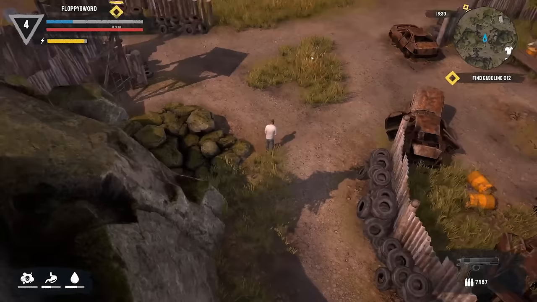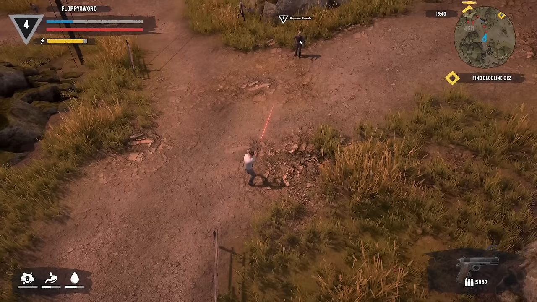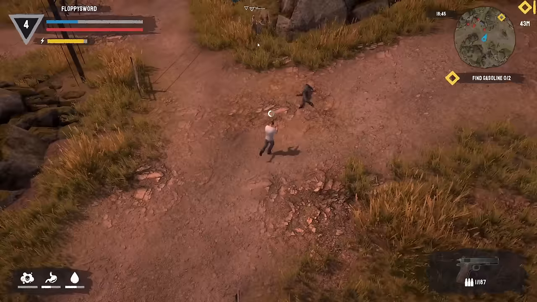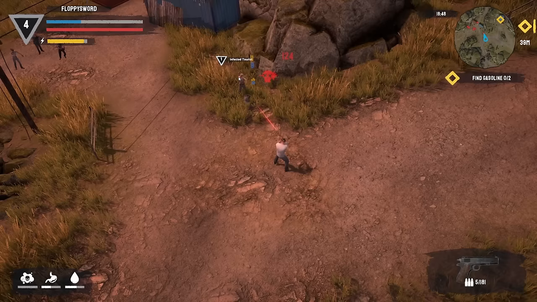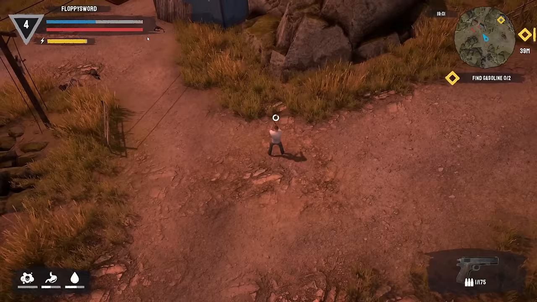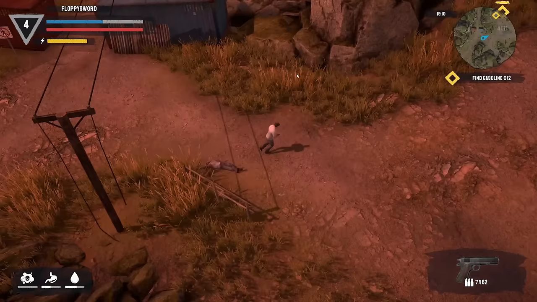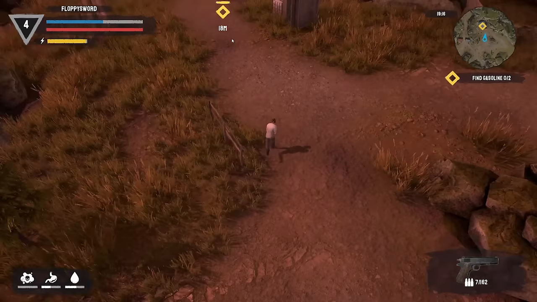Okay, let's go through here, little shortcuts. Got some zombies here. I got a hail or something. The hail's like throwing me off. Nice, nice, nice. Okay, this is so much better. We're also leveling up here every time we kill these guys. Alright, good. Looks like it's starting to get darker here. Cleared out that area a little bit.